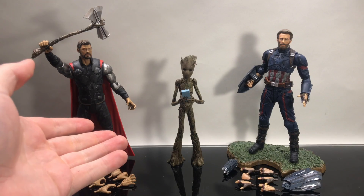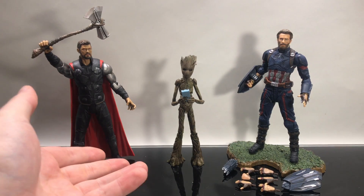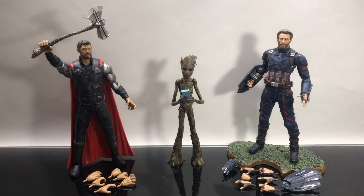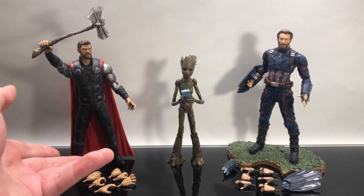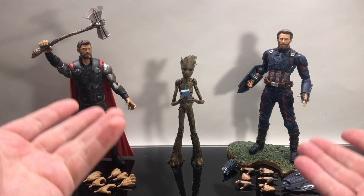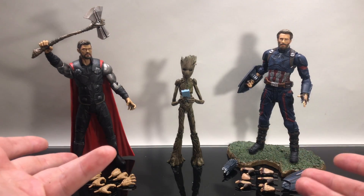What's up, all you can't-wait-for-Endgame dudes and dudettes! Toy Shiz here, and thanks to Diamond Select I've got a really cool fresh look to give you guys today. They sent over a couple of figures — namely the Thor and Groot Marvel Select and the Infinity War Captain America Marvel Select — so I thought I'd rope them all into one and just do an all-out Infinity War goodness, especially with Endgame tickets coming out as of yesterday. I still love watching Infinity War on Netflix — that movie absolutely rocks — but do these figures rock as well?